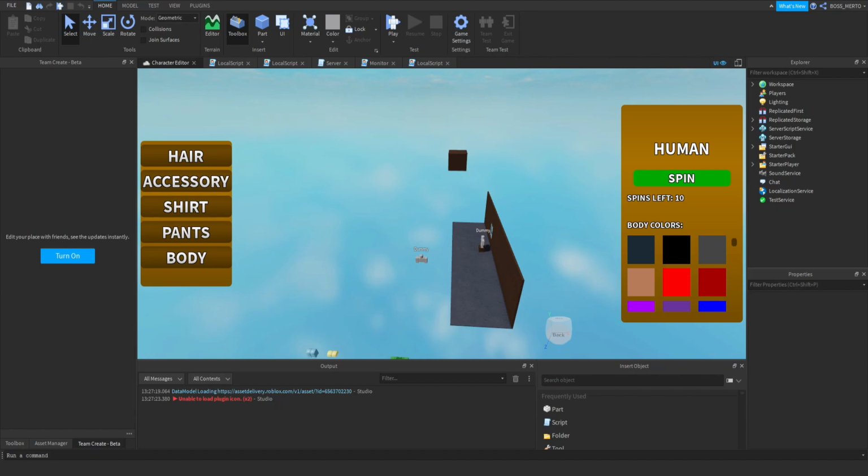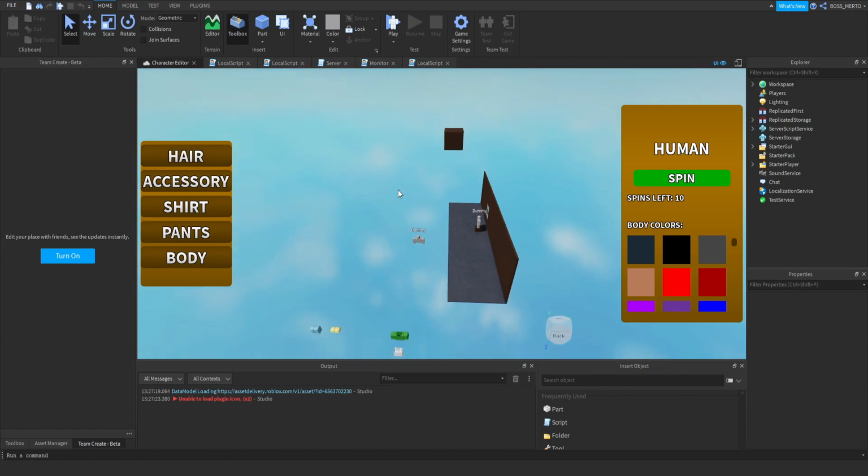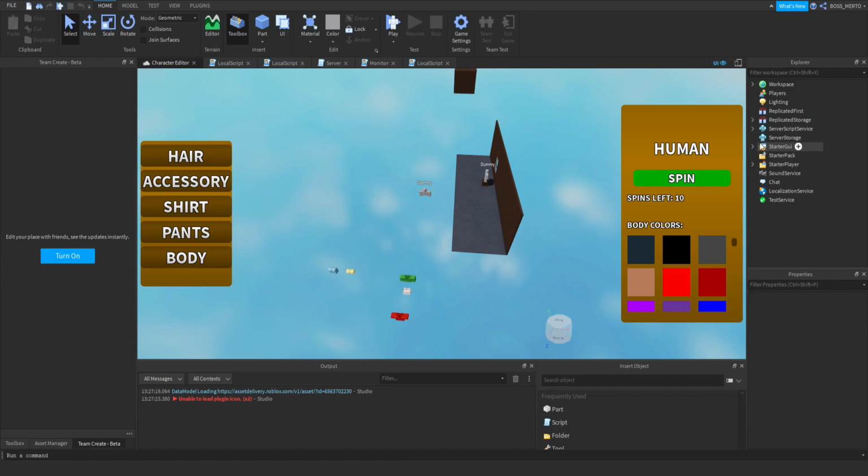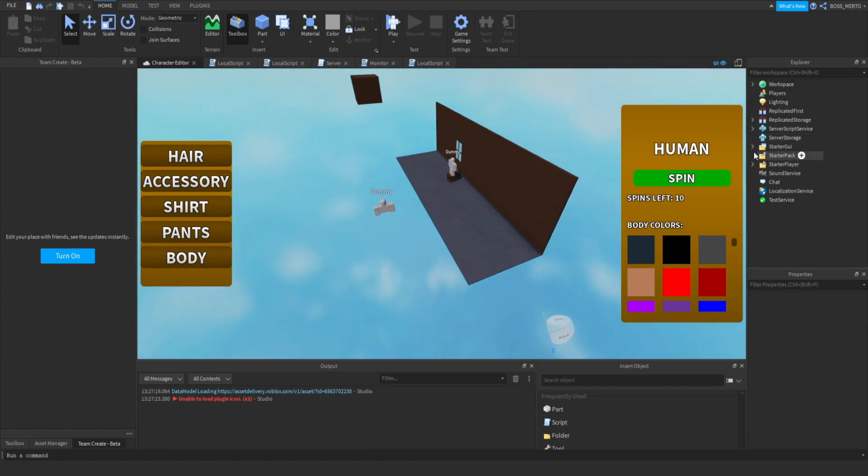After that, I will apply this color selection system to all of these other aspects right here, so we are also able to change our hair's color, accessories color, shirts color, pants color, etc. And if we have enough time left, since some of you have been suggesting that as well, then we are able to add another aspect called faces. Adding faces is not that difficult, so it shouldn't consume a lot of time. But with that being said, let's get into this spin system right here.